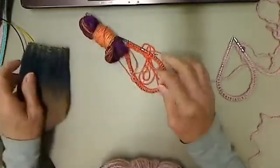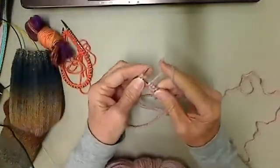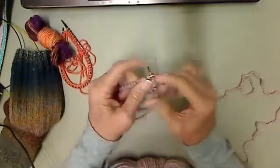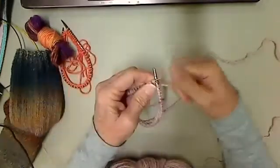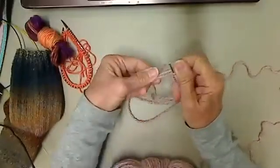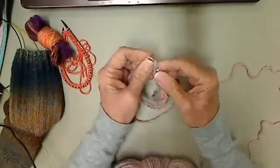All right, so that's the joining in the round, but I will continue with this one. I'm just going to knit all the way around. These are done on 25 centimetre cable needles, and see how I'm just keeping moving that around, because this is my first round, so it'll just be a little bit tight.